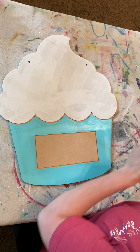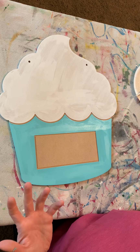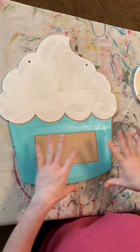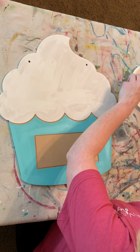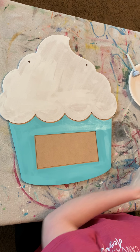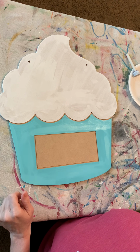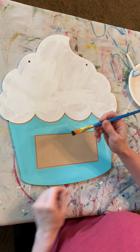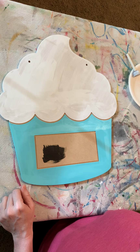Next, I'm going to get some black. This is going to be our chalkboard area. Typically, I would use chalkboard paint, but it's really hard to find the chalkboard paint right now in the small bottles for you guys. So we're going to use black paint, which really honestly works almost just the same. So we'll put black paint over this piece. This is going to be like the chalkboard area, and I'm going to use this 5/8 inch flat topped paintbrush, and I'm going to put a good coat of black on here.